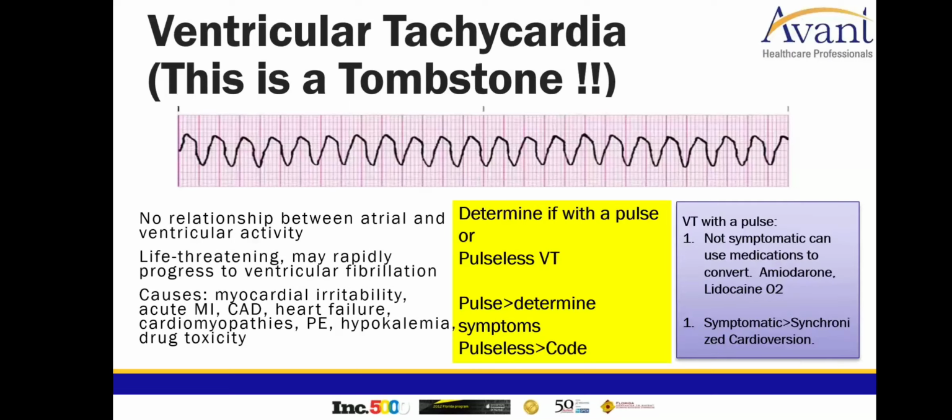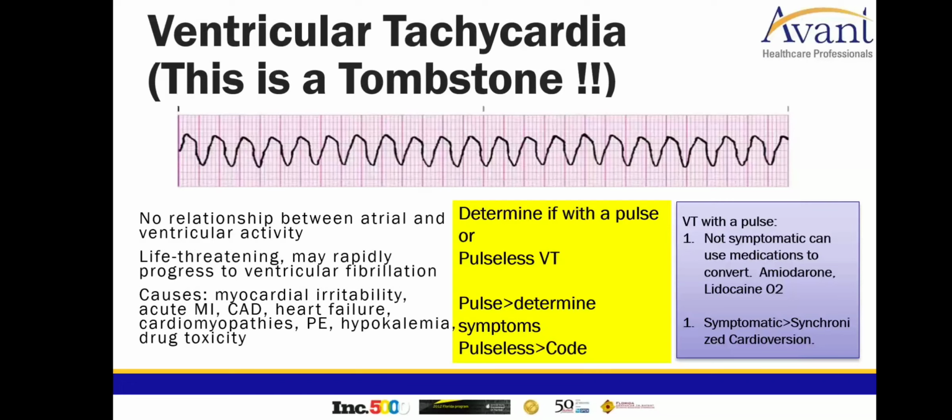Okay, so if ventricular tachycardia with a pulse, but not symptomatic, we have time to treat it with medications. In other words, if their symptoms are mild, meaning their blood pressure is stable, typically that's a good sign that they're stable, even though they may feel mildly dizzy, some shortness of breath, but their skin is warm and dry, the blood pressure is okay, that means you have time to give medications like antiarrhythmics such as amiodarone, for example, that can be given.